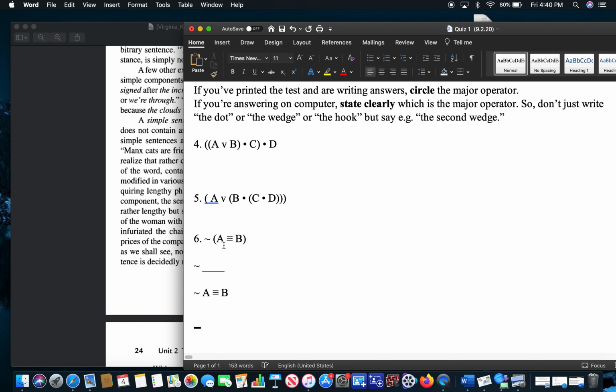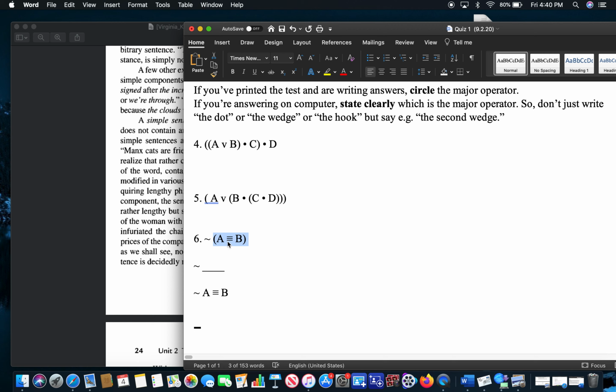Well, in the actual 6, remember the right-hand rule from the lectures. Imagine this highlighted blue. That's my hand over it, and you move your hand to the right. You go, okay, I've got an open bracket. I've got an A. That's not a legal formula. Open bracket A, only when I've closed this bracket do I get the complete formula that's being negated: A biconditional B, close bracket. Okay, that's a complete formula. The whole thing in blue is a complete legal formula. That is what is being negated.